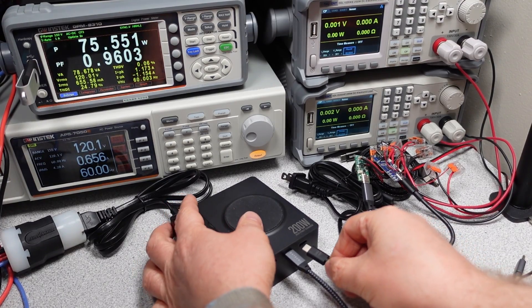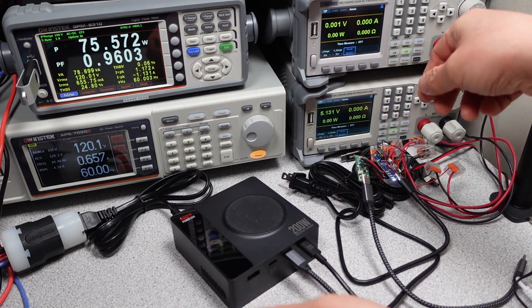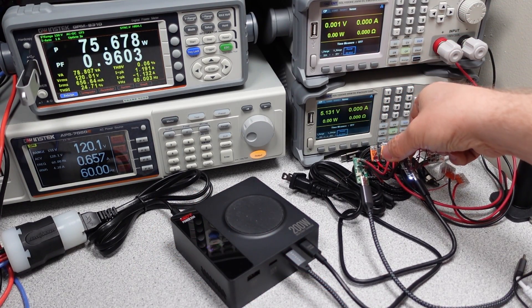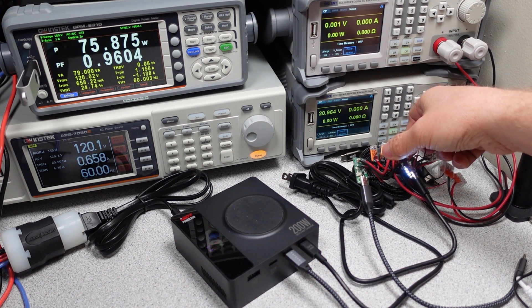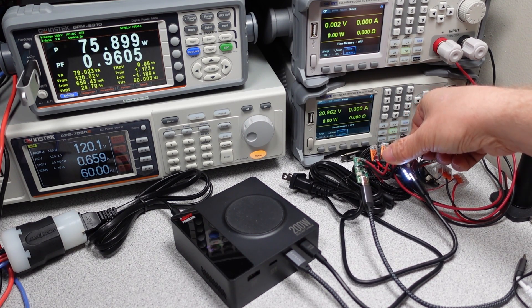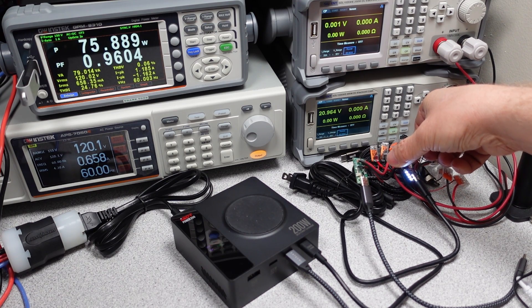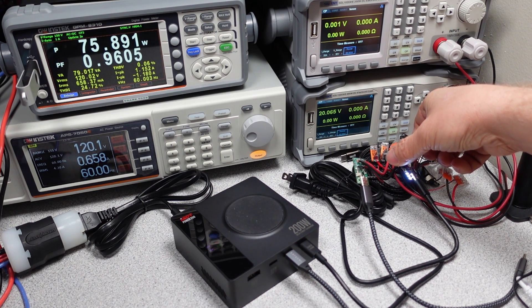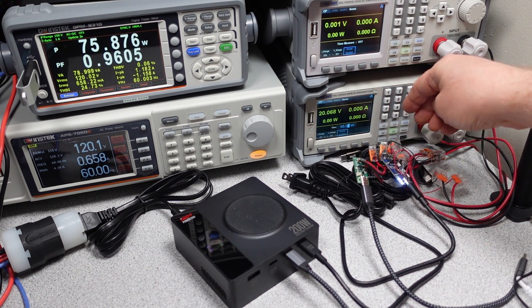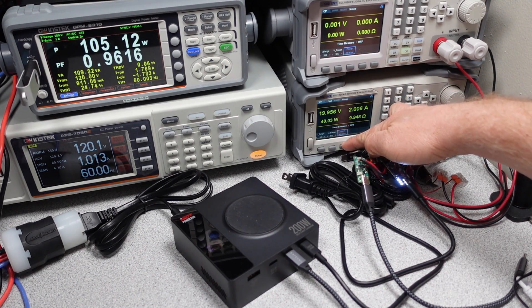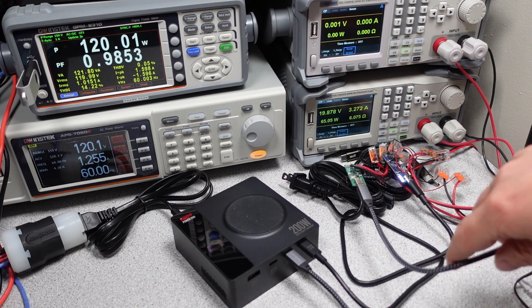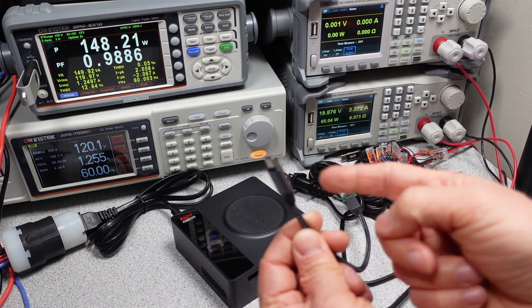For modes of operation, this adapter has 5, 9, 12, 15, and 20 volt fixed USB 3.1 power delivery modes. The adapter also has a programmable power supply or variable voltage mode, which can be more efficient for charging of 21 volts. This is three amps, so it should support 25 watt Samsung fast charging, but it isn't going any further than that. It should be able to do that on all three USB-C ports though. So yes, that makes it 75 watts total.